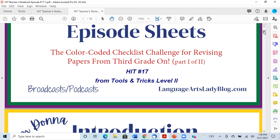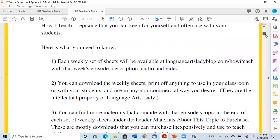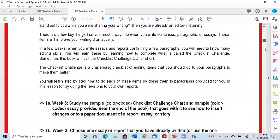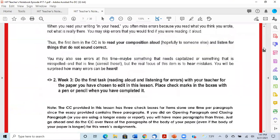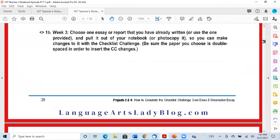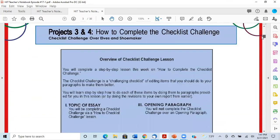The lesson that you're actually getting in your teacher's notebook today is from Tools and Tricks Level 2. It is half of the checklist challenge from that how-to lesson, and then part two is the second part of that. The teacher's notebook is a downloadable freebie that you get with every episode. You can see that it has half of the entire lesson from this book, Tools and Tricks, Projects 3 and 4, How to Complete the Checklist Challenge Over the Elves and the Shoemaker Story.